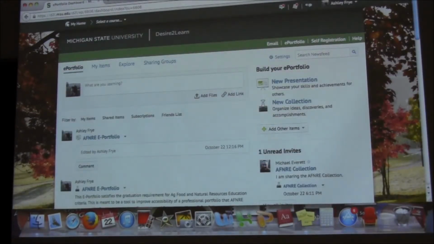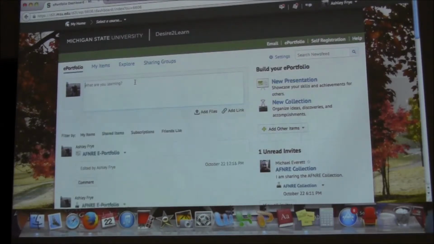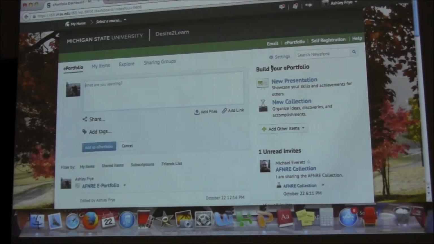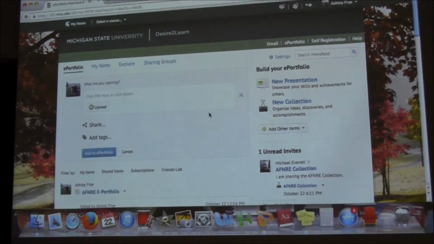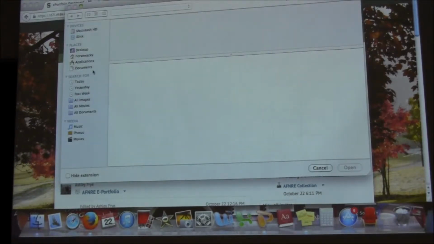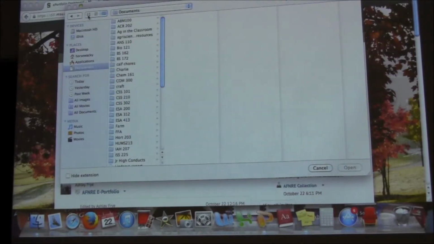So going back to ePortfolio, there's a couple different ways that you guys can upload documents. You can go to this box right here and click Add Files. This is very similar to the format of Facebook or some of the other social media websites where you can upload pictures and links. So it's very common, it's an easy platform. So you could just go into Upload. Why don't you guys try to do that right now? Access a saved document that you have on your computer and go ahead and try to upload that.